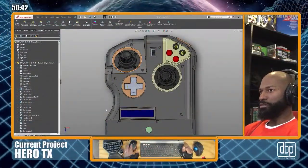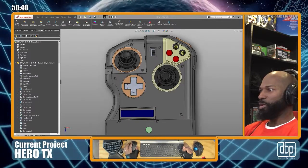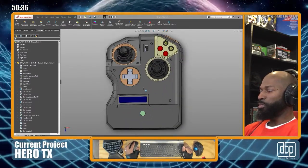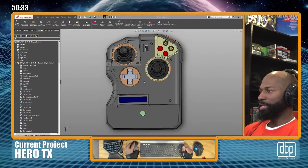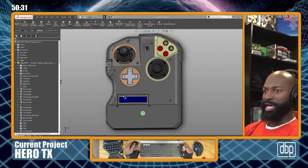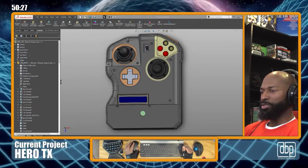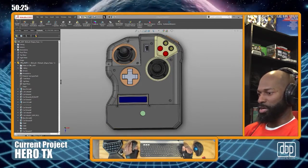All right, so what we're going to be doing today, or what I'm going to continue doing today, is work on my Hero TX. Now, I showed you the keyboard layout. Of course, you see me. Let me show you the other layout.